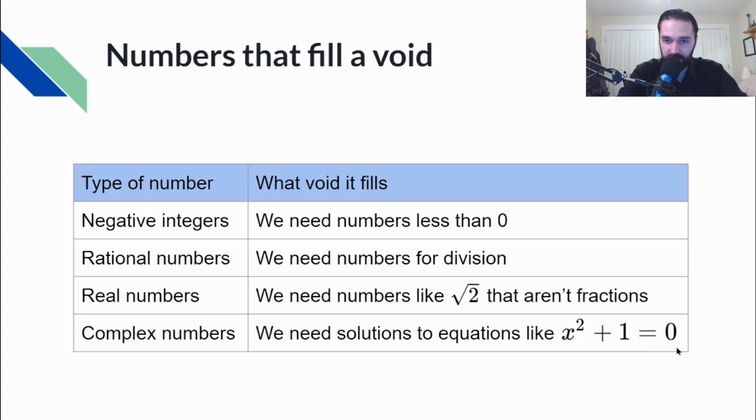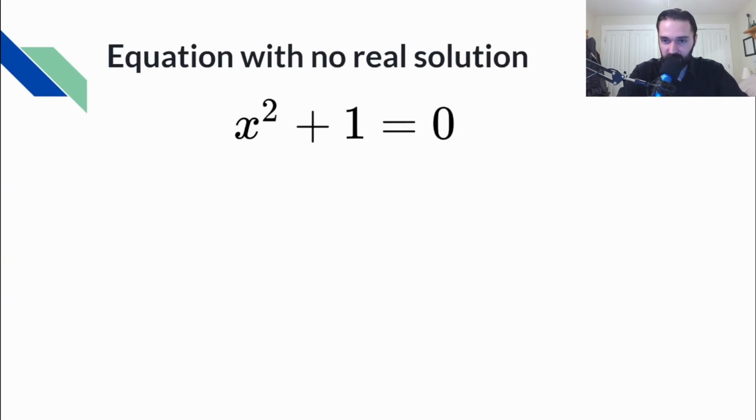So let's take a closer look at this equation, and let's solve it. This is our first quadratic equation in the video. This is just a sneak preview of what we're going to see in a future video. We'll talk about quadratic equations a lot more later, but basically this power of 2 on the x makes it quadratic. So to isolate x, what we need to do first is subtract 1 from both sides, and then we get x squared equals negative 1.